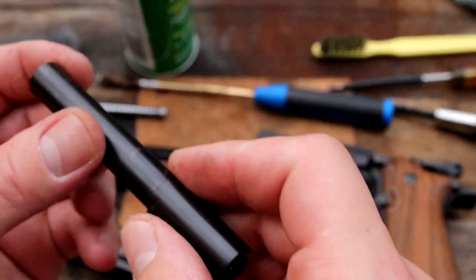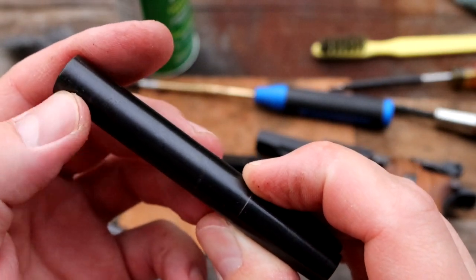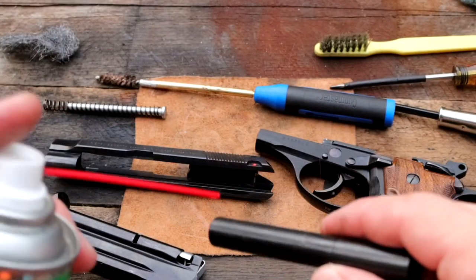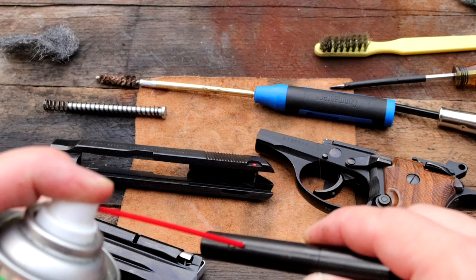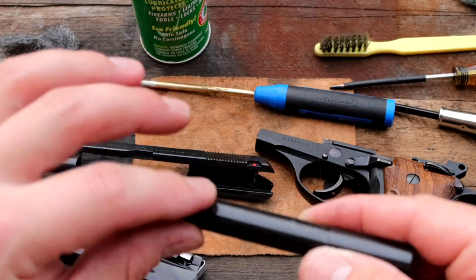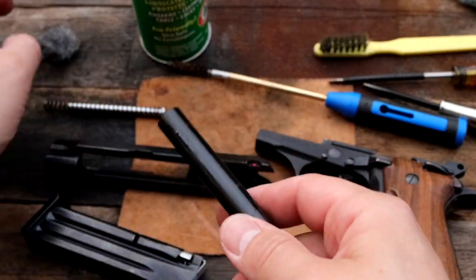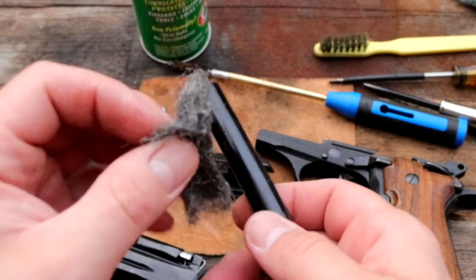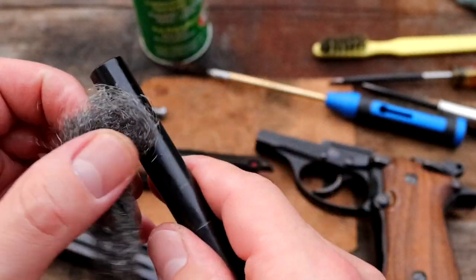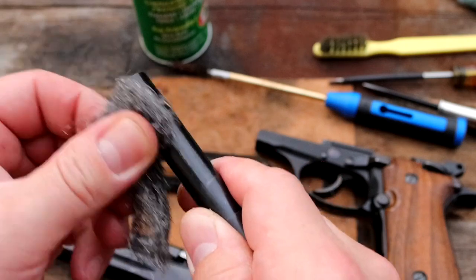And just a little bit of faint surface rust right there on the top. You can feel it with your fingernail. You can't really see it that much. We could take a copper penny, a pre-1982 copper penny to that, and that would take it off real easy. We could take this to it, but I like using this. You just be real light with it. Either use triple aught, or this is the next one up from triple aught steel wool. Be real nice and easy with it. It'll take that stuff right off there.